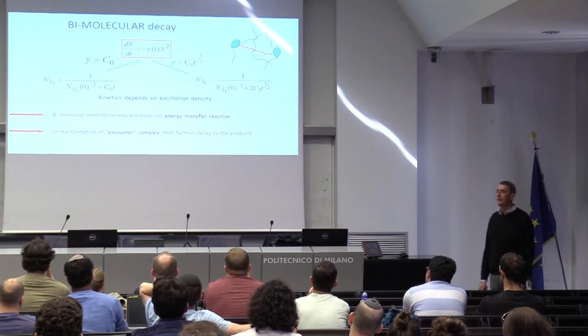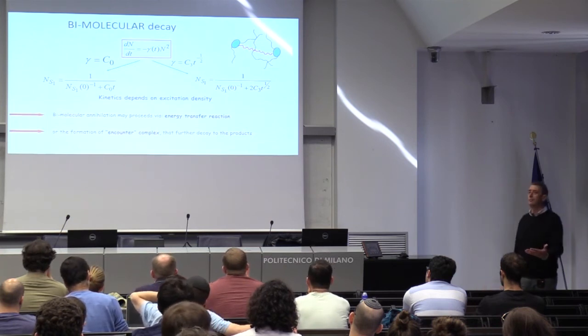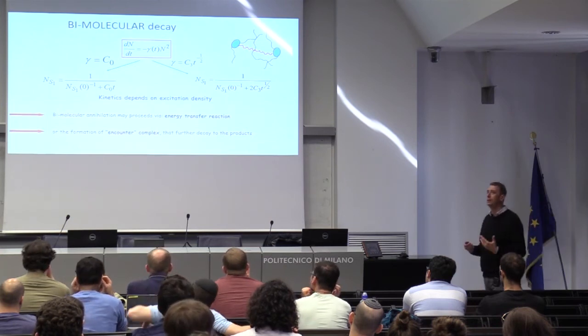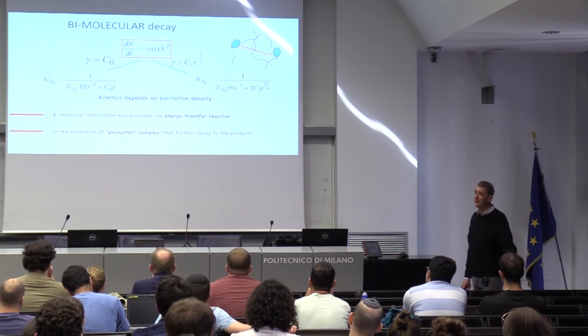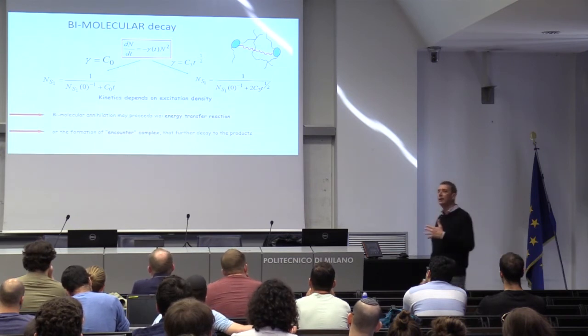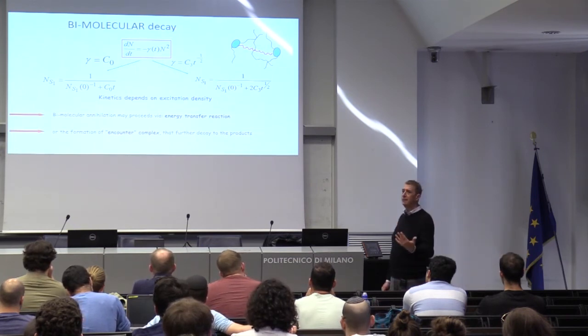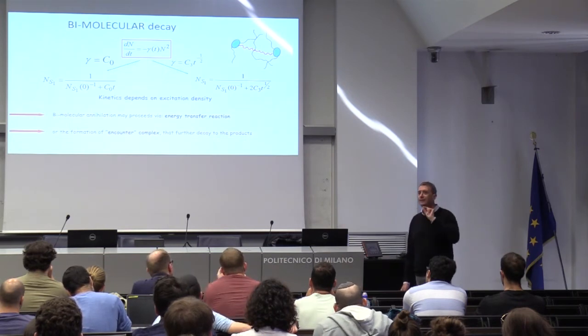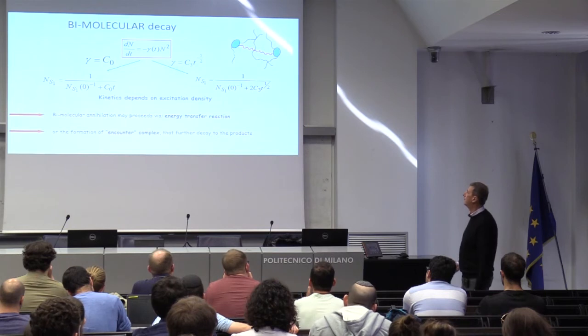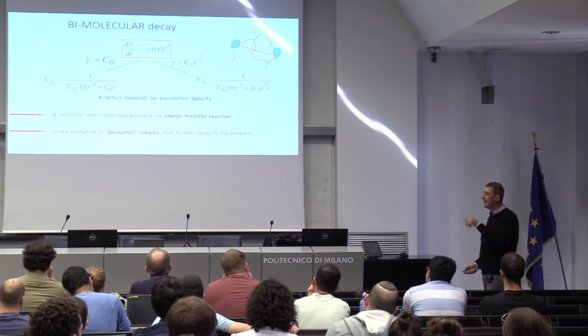The bimolecular decay depends on the square of the population. So it means it depends on the encounter of the excited states. If you double the excited state density, then you have a faster decay. So this is strongly dependent on the intensity of the pump. So you pump more and the lifetime becomes shorter and shorter. That's a typical indication of a bimolecular process, not the shape, not the kinetics.